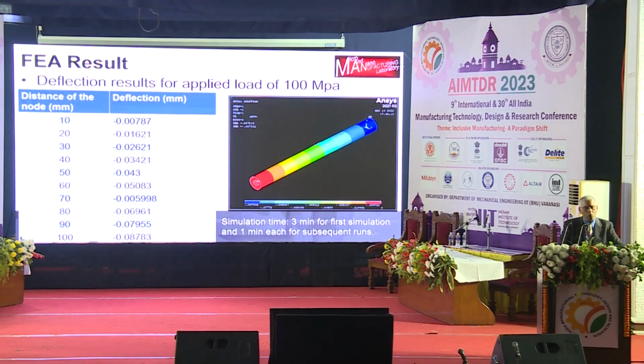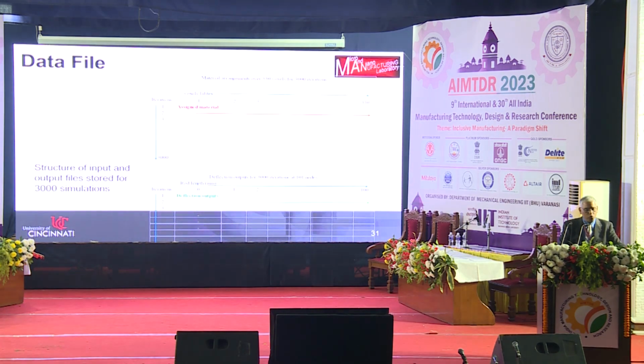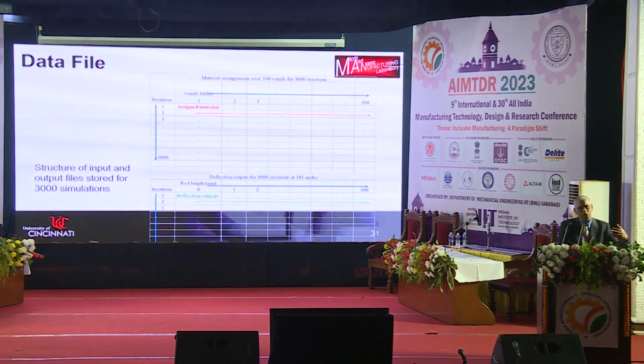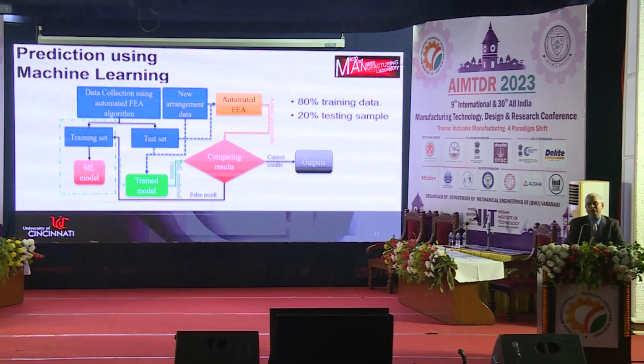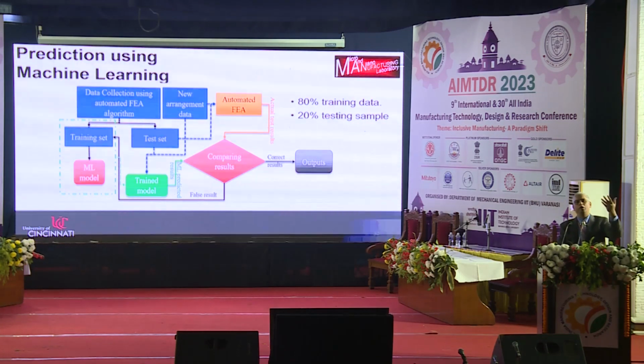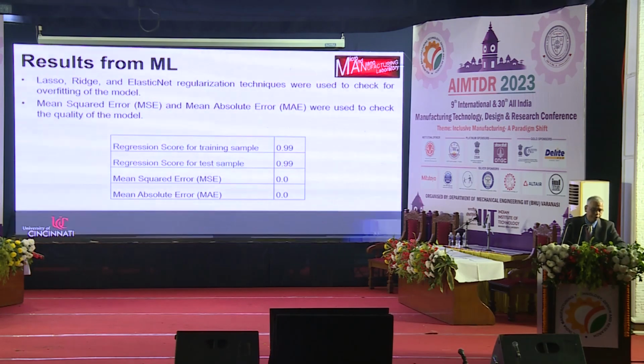Now, what I want is, I am not going to do this each and every time. So I told him, okay, practically if I have a material, if I have some composition in it, I want to know the strength, what should I do? So then he moved on, he did some simulations and got a lot of data for different configurations, and then he used machine learning for that. Once you have a lot of data, you can train a machine learning model. That model will be able to predict it. So if I do some SEM composition and feed in the composition, it should be able to tell me what the property is. That is the goal.